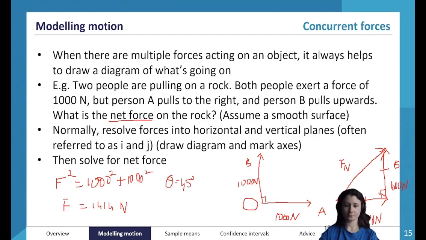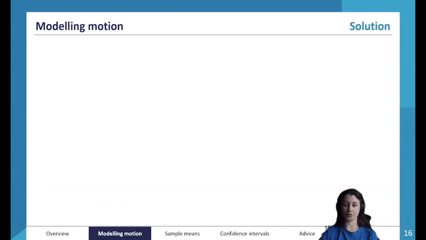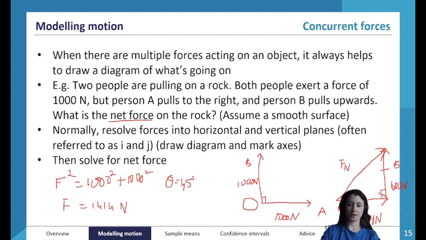Alright? Now, the next method that you can use of solving this, and sometimes this method is easier, it just depends on the question, how complex it is, is instead of drawing this out graphically, what you can also do is resolve the forces into horizontal and vertical planes. So, what you can do here is resolve the forces into I and J components.